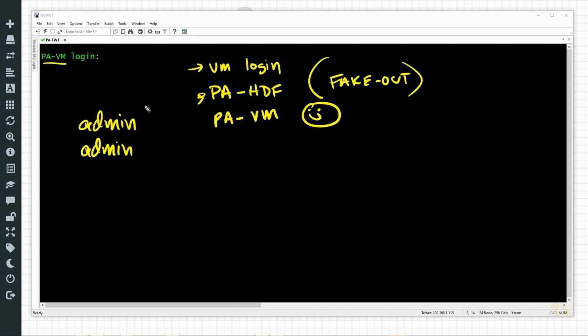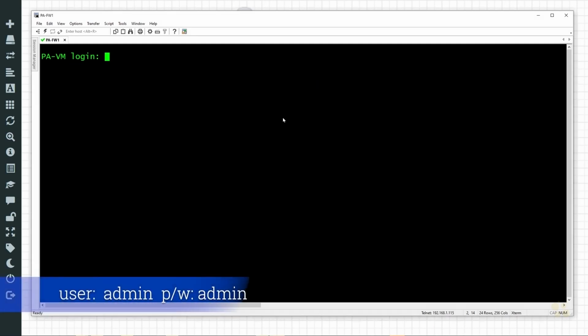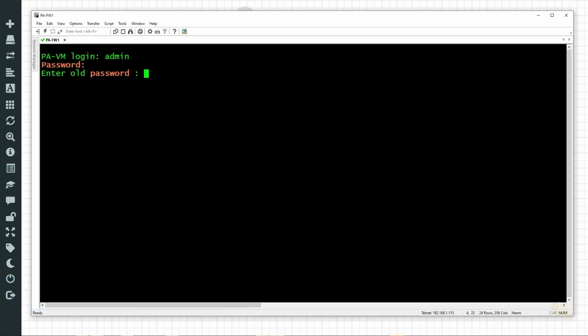Also, if we had the console up earlier and this got an IP address via DHCP, it would actually show us there as well. However, since we missed that screen, I'll just show you how to log in, and then we can also see what IP address it currently has. All right, so I'm going to log in as admin, press enter, and the password is admin, press enter. Oh, good. So the first thing it's going to force us to do is to change the password. So it's asking for the old password, which is still the old password of admin. We'll press enter. And then a new password.